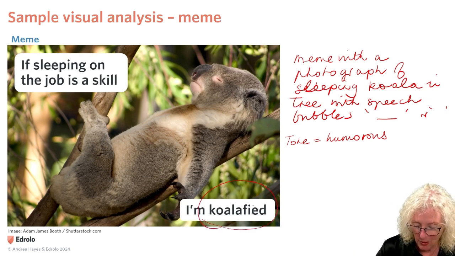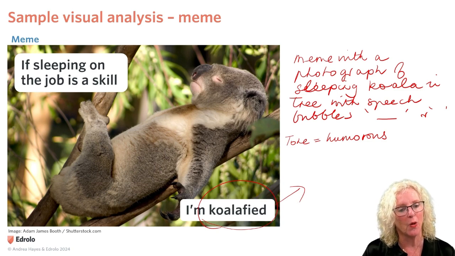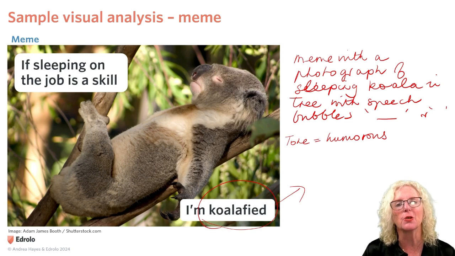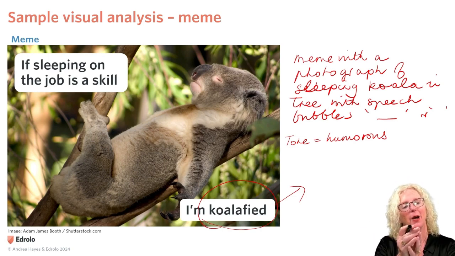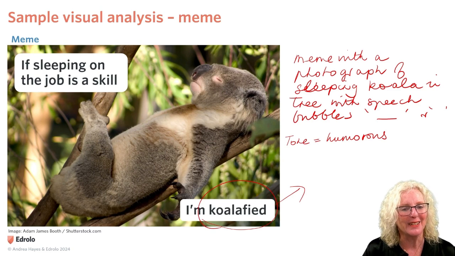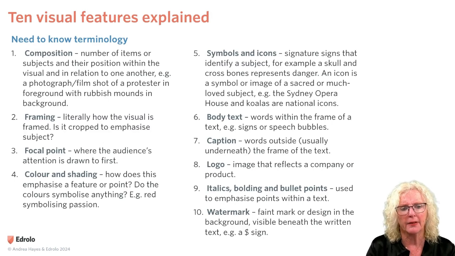So this is an intended word, synonymous perhaps with koala action or inaction. This is a separate text, not linked to anything in particular, but you could see how it would fit into some sort of environmental or protectionist animal text if needed. Here I've listed 10 common features of visual texts with some explanation. There are loads more features, but I think these are the ones you will most likely use.